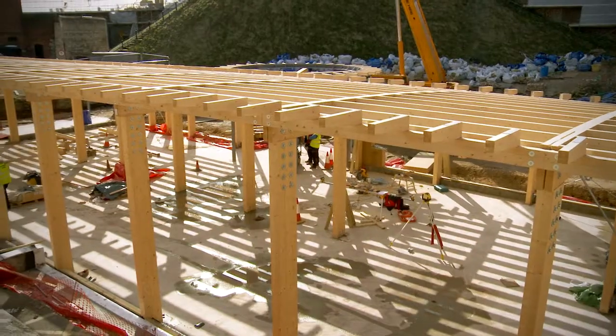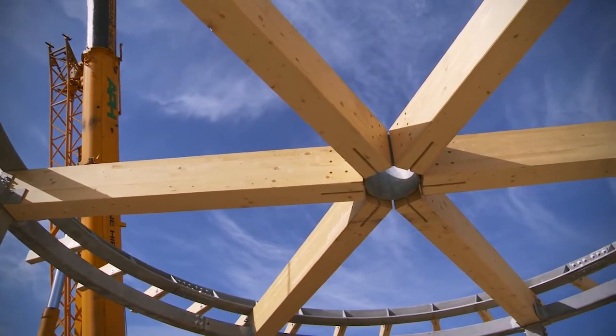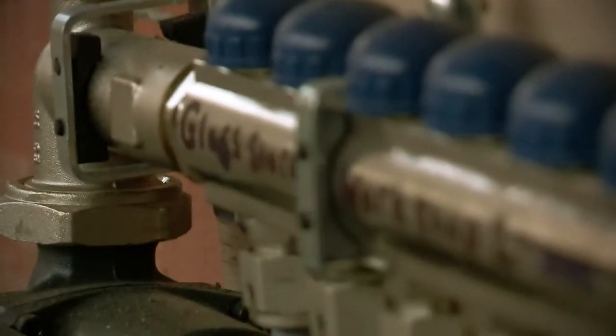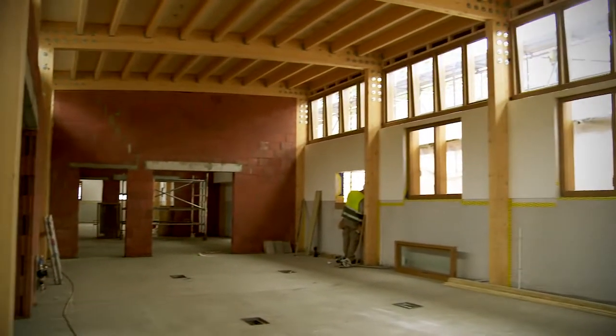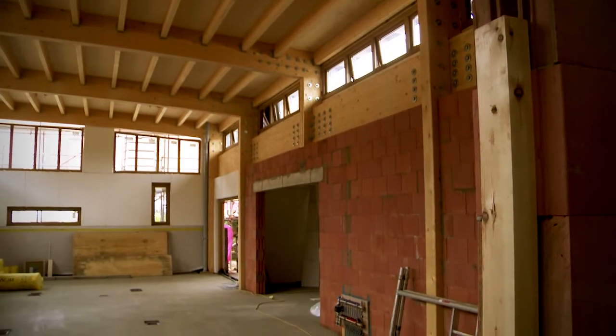As you can see behind me, the Heritage Skills Centre has come a long way since your last visit when the concrete pour was on. The glulam structure is now in place, the emcrete panels are fitted, the underfloor heating pipes are laid and screeded. We're currently on with the first fix — electric and plumbing. We've just waited for the grass roof; hopefully that will be on in two weeks' time.